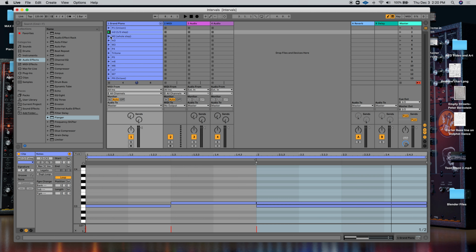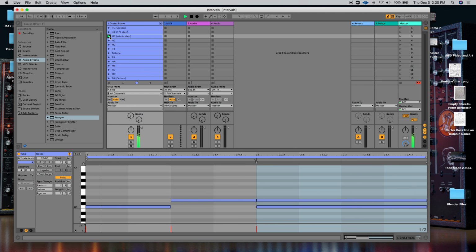The next interval is a major second, or sometimes we call it a whole step, and it's just one step bigger. So now these at least have a little bit of space between them, right? And I think they're a little bit more at rest with each other. There's still some tension there when they're played together, but not as much as the minor second. Let's go to the next one.